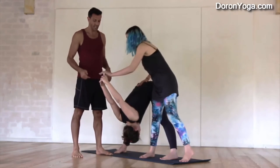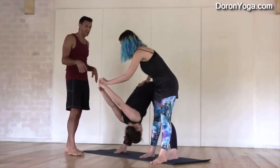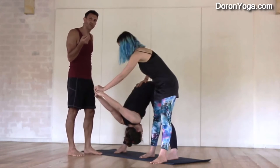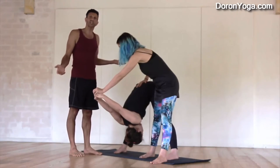Then her other hand comes and holds. She really is holding her whole fingers because the fingers tend to slip away. And then she's starting to let her go forward. You can kind of start to feel when there's resistance, where it feels like okay, this is about where it needs to go. And she's going to stay here.